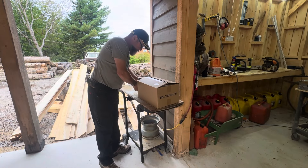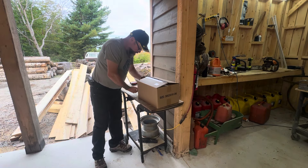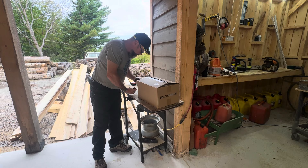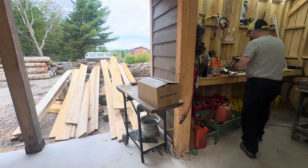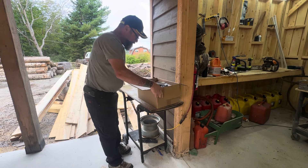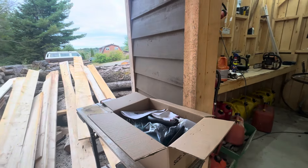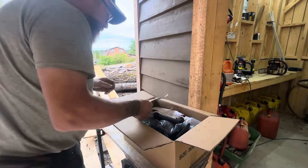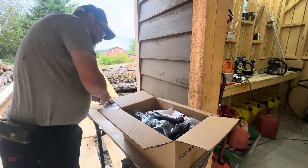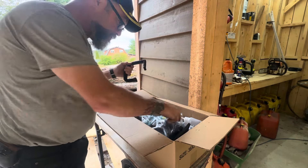I just got this little electric chainsaw in the mail. I got one before from the same company, reviewed it, and it was a surprise for what you'd expect from these little chainsaws. I like to have one on my belt almost — for when I'm making maple syrup so I can keep my trail clean. This saw is from the same company, CCSI. I know they're made in China but it's an American company. They reached out to me. I reviewed their 6-inch and 8-inch saw, and now they've sent me a 12-inch saw.